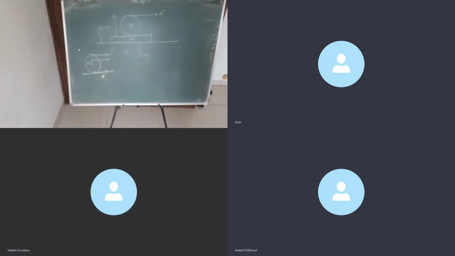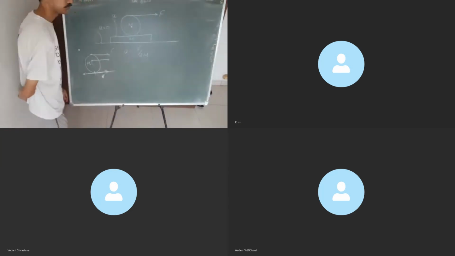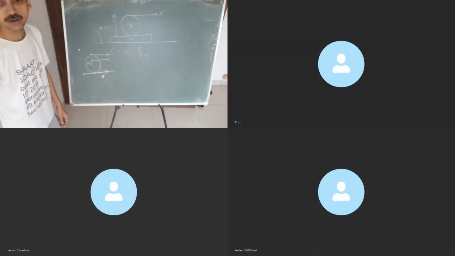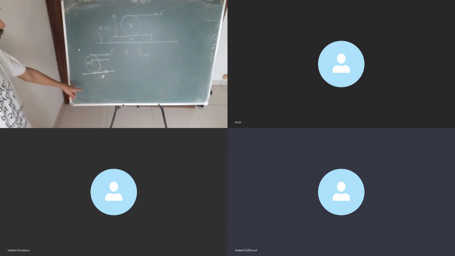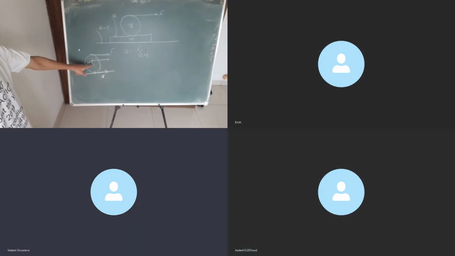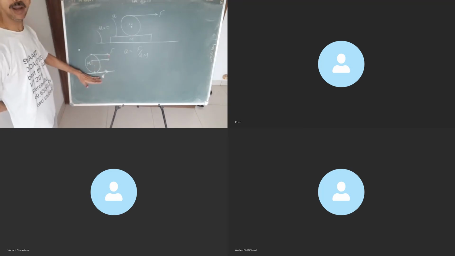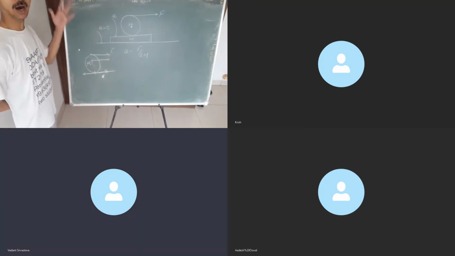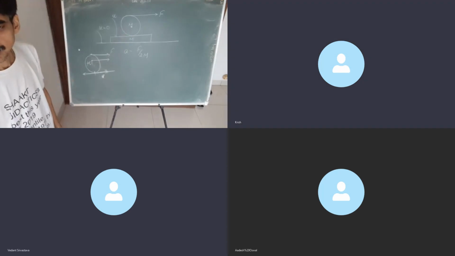So you got now the direction of friction, yes or no? Can all of you relate to this? Okay, so remember this point 0.7R: below it, backwards; above it, forwards. Clear here?